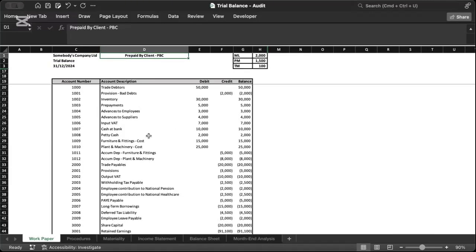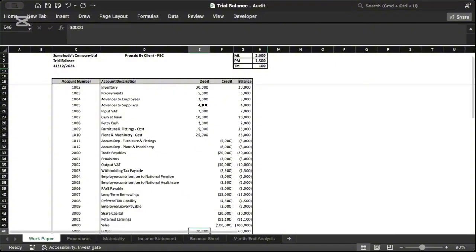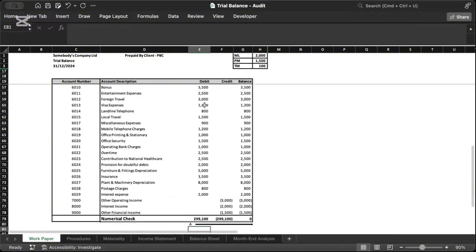And I performed a footing to check and ensure that all amounts add up correctly. So before diving into an audit, the first step is to verify the mathematical accuracy of the debits and credits, right? You want to make sure that this trial balance actually nets off, the debits and the credits net off against each other. So you can see here, positive debits, negative credits, and same value. And when these balances are summed up, they give me a zero balance.